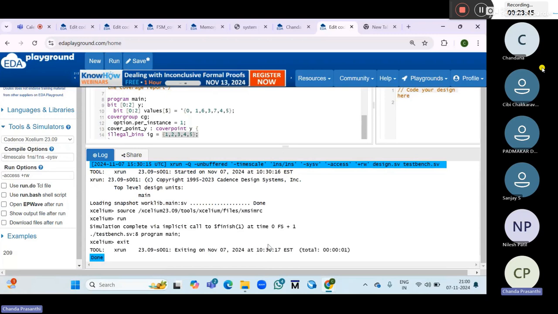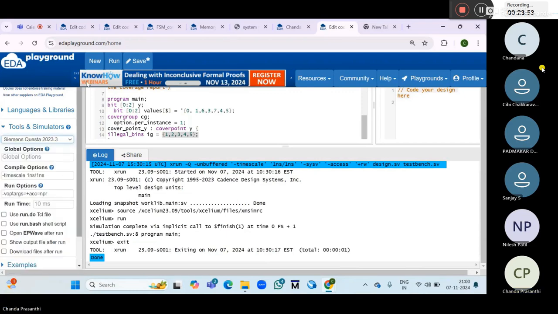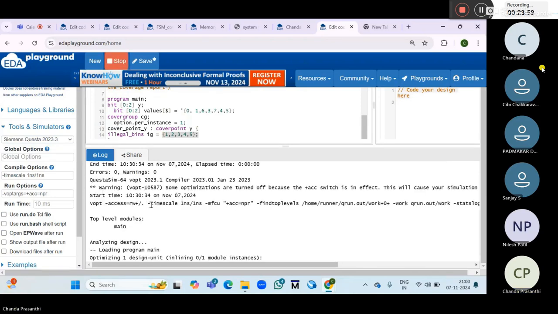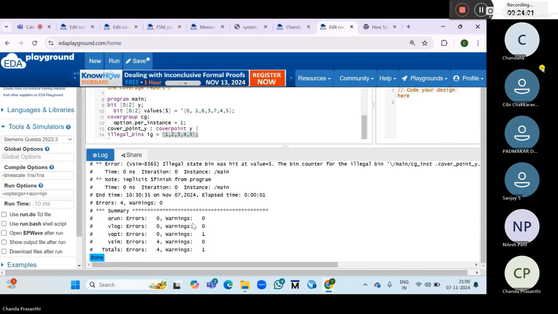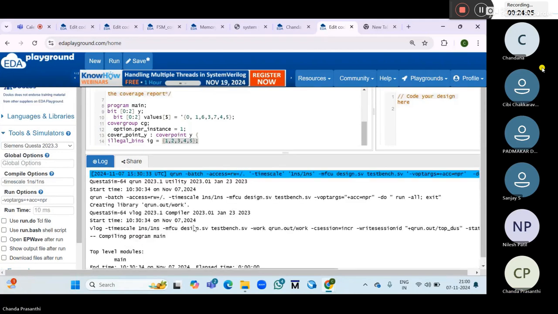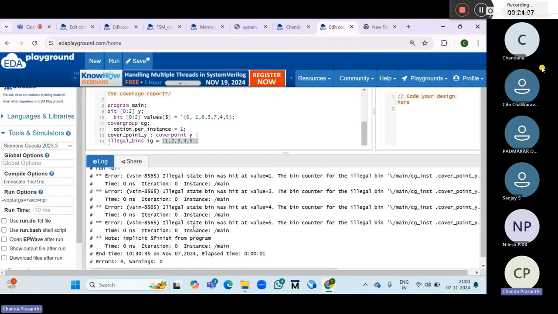Okay, for Cadence we need to use a different run script. The script file is different. Every tool has its own script commands. Okay. Here also we got an error.